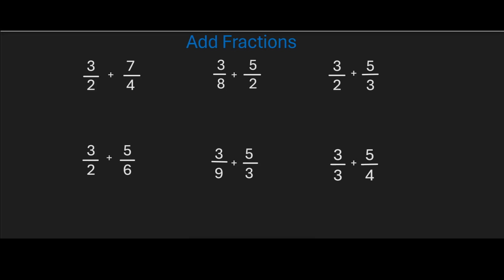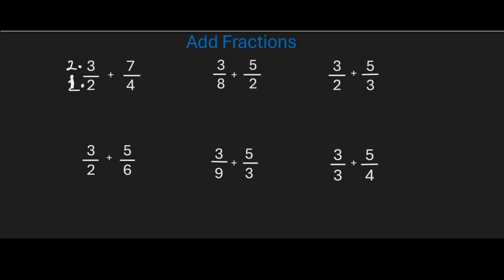Adding fractions. Whenever you add fractions, you must have the same denominator. Sometimes to have the same denominator, you need to multiply the fraction that is on the left side, and you multiplied only one fraction. For example, this one. You have to multiply it by 2 to get 4. That means that I have to also multiply this by 2.